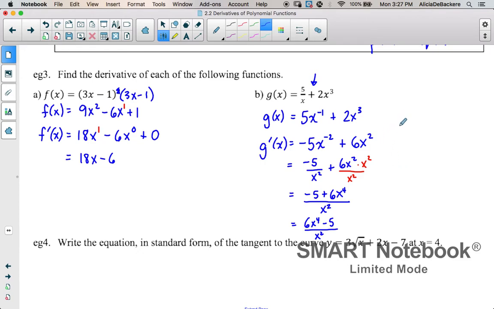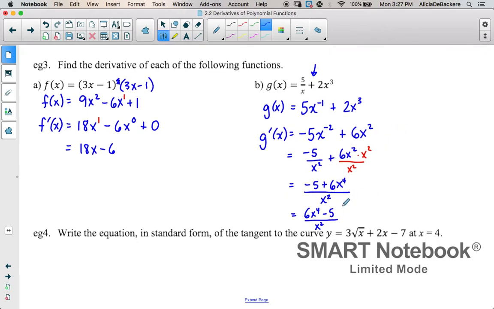So on the test, a lot of the big marks are on the first line for taking the exponent, and then we'll have some simplification that's going to come afterwards.